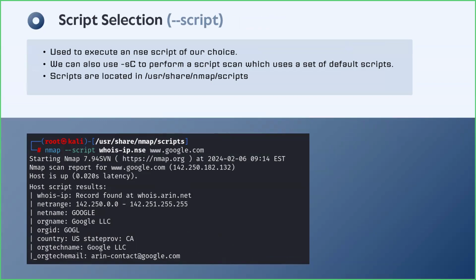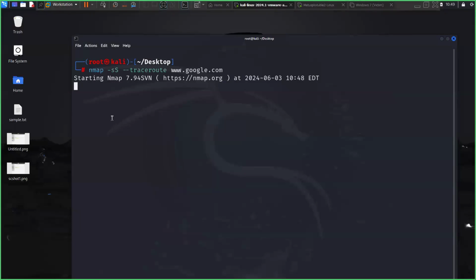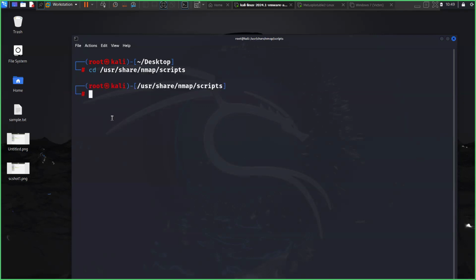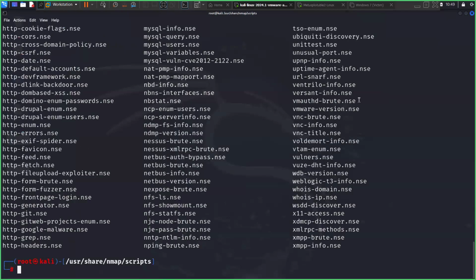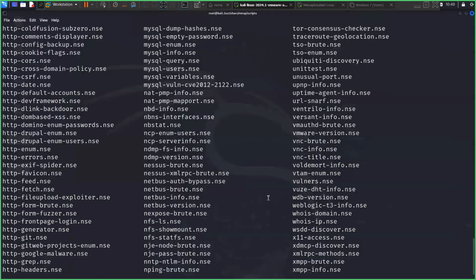Okay. Moving forward, there's an option now called script selection. Now, this is an option which involves Nmap's scripts, guys. Basically, your Nmap has a lot of scripts in this location called /usr/share/nmap/scripts. So if I go back to my terminal here, let me stop this process. I'll type cd /usr/share/nmap/scripts. And now if I type ls to list out all the scripts available, you can see these are all the scripts available in that certain folder.